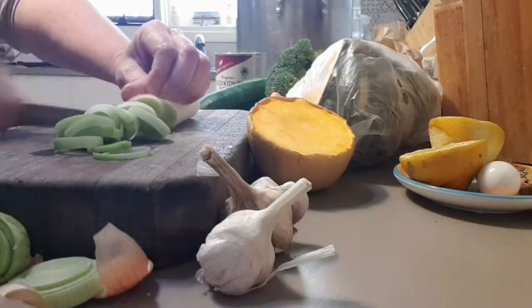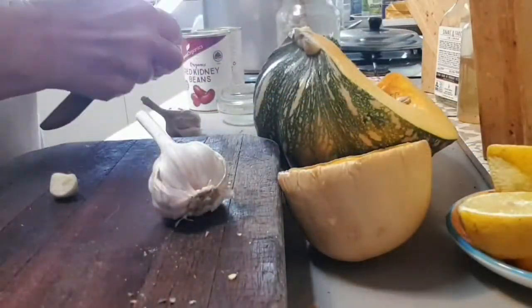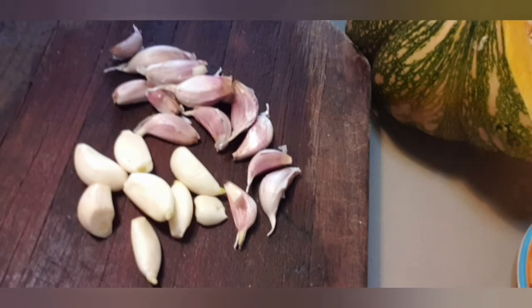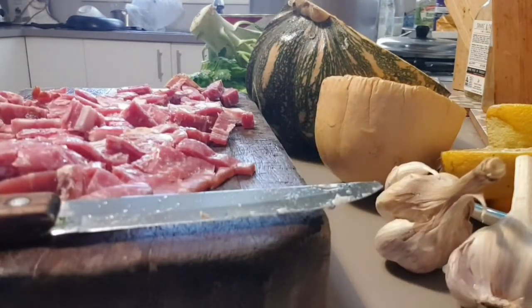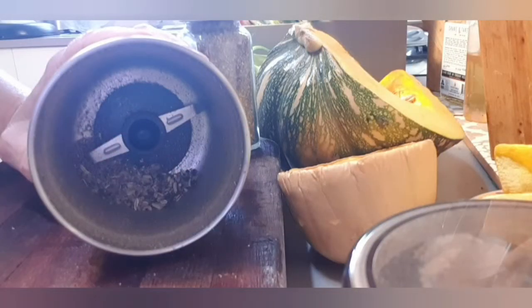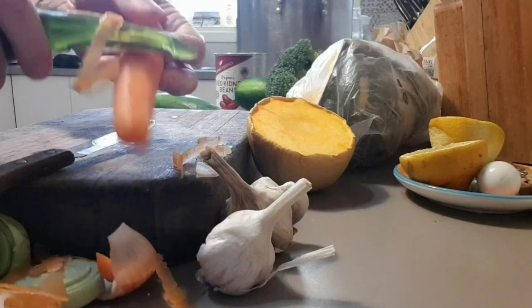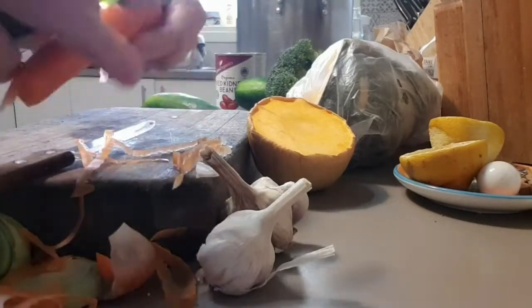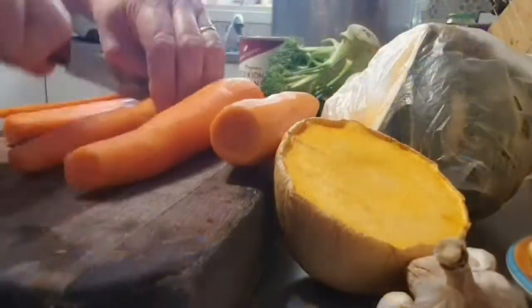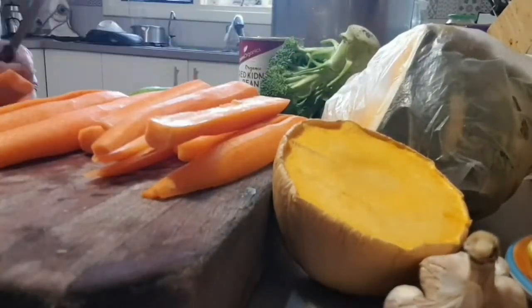Having a little break for lunch, I decide to make a minestrone soup with lots of garlic and some organic bacon. Blended up some herbs, some cracked pepper and some oregano and mixed herbs, some thyme. Throwing in some carrots. I think there were leeks at the beginning, some leeks and onions, some carrots and a few zucchini. So this is going to be quite a large pot.